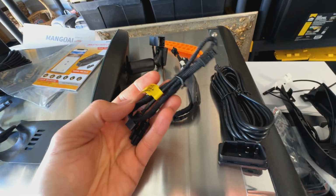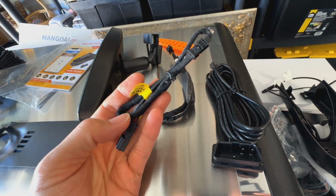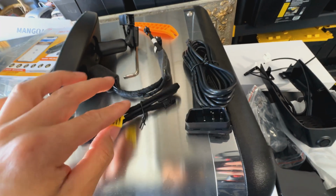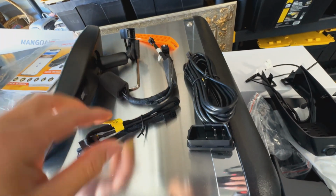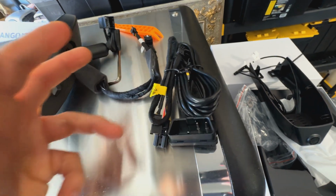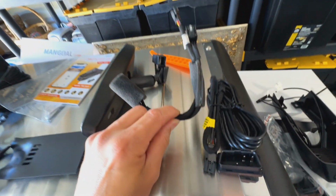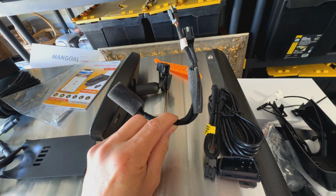Or you could use the rain sensor power right here, which is this plug. You can use one of the three. You don't need all three. So if you decide to use the mirror plug like I'm going to be using, you could just hold on to these other two for other projects or for something else. But for our case, we're just going to use the regular mirror power right here.